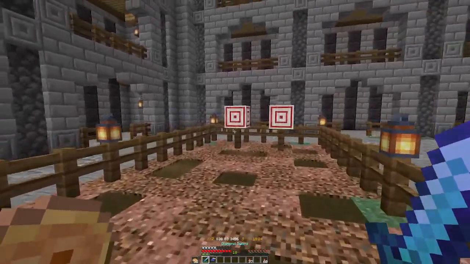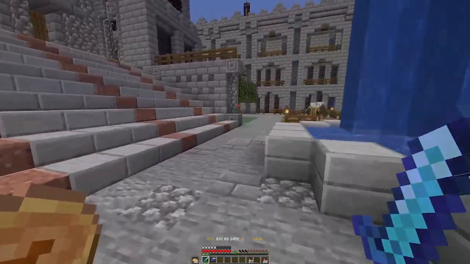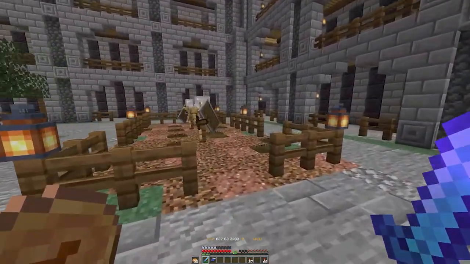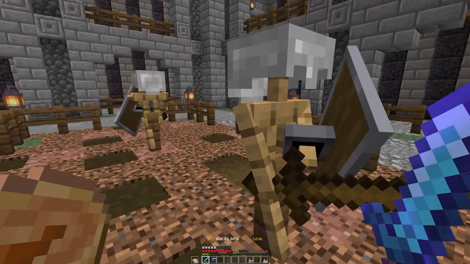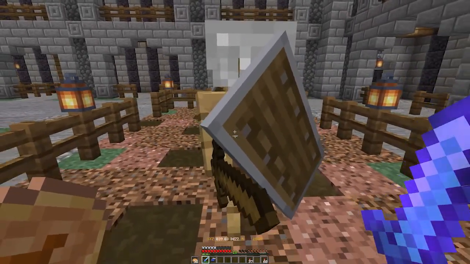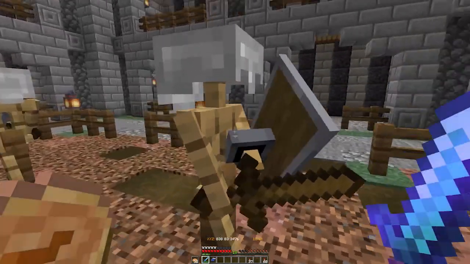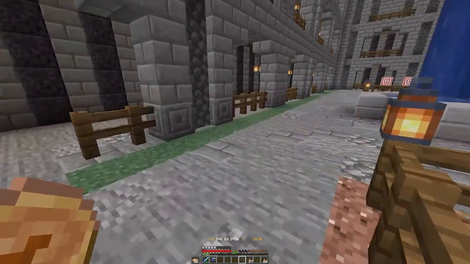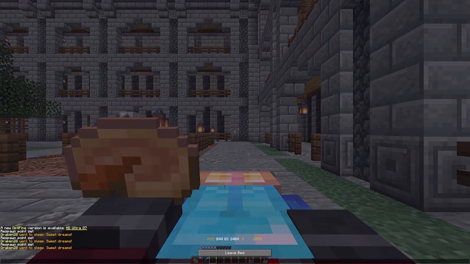We've got this here for practicing your archery, so you've got your little archery range here. And then over the other side, we've got some armor stands that have been done up. Obviously I'm not going to try and break them. I think they should be locked, so we shouldn't be able to destroy them. But yeah, they've got shields and the like. It's like little test dummies. Training dummies. I'm trying to think of the proper word there. Training dummies here in the middle of the barracks.